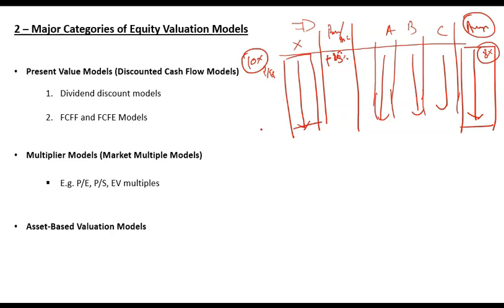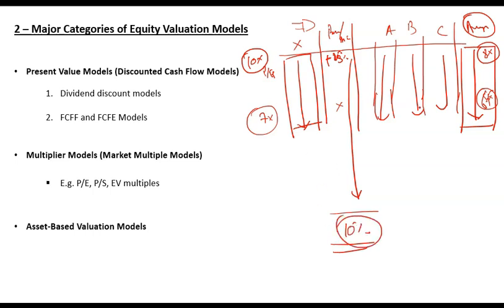So I take another multiple then. For example, I take 7. When the industry was trading at 7, X was trading at 6.5. So I calculate a premium here. So I will get a list of premiums and discounts. When I take the average of these premiums and discounts, it will give me an average number. Let's say it tells me that X trades at a 10% premium to the industry on average. So over the past 3 years, over the past 2 years, over the past 5 years, X has traded at a 10% average premium to the industry.